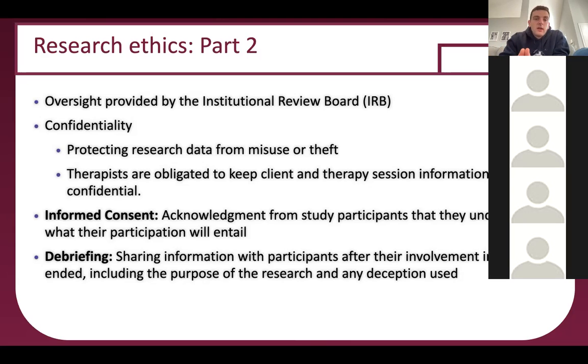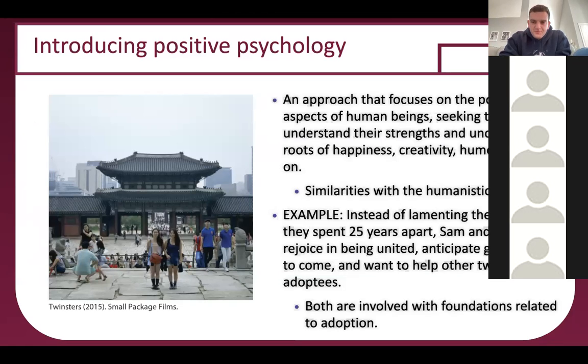Confidentiality is also important. So it's protecting research data from misuse or theft, just so people aren't getting implicated in this in like job interviews later down the line. And then therapists are obligated to keep client therapy session information confidential. There's a lot of different rules and regulations that establish that. And thankfully, we're going to talk about a lot of experiments that don't adhere to these guidelines to various extents. But there is oversight provided by this lovely institutional review board, the IRB, that you have to submit all of your studies to before you conduct them.